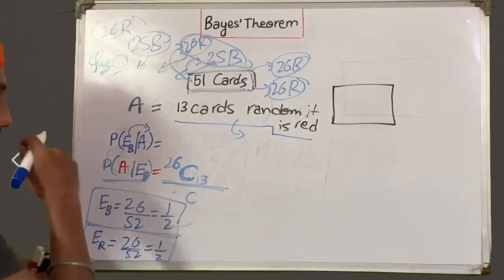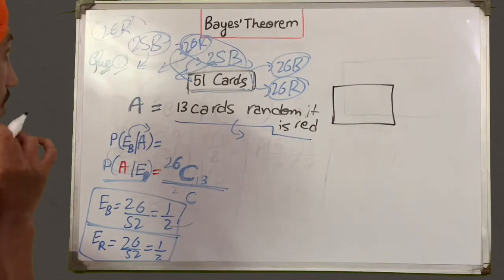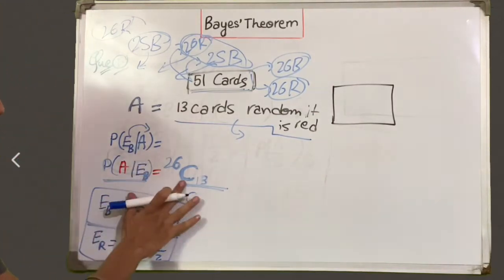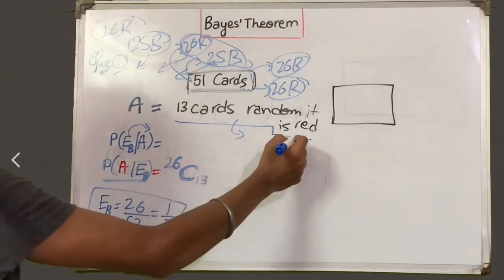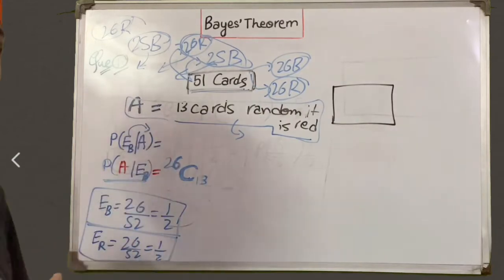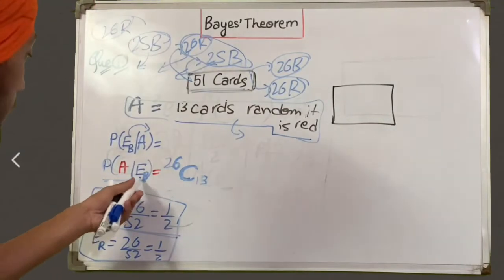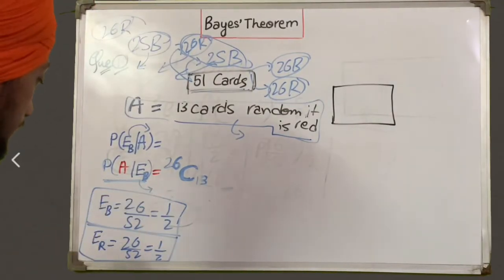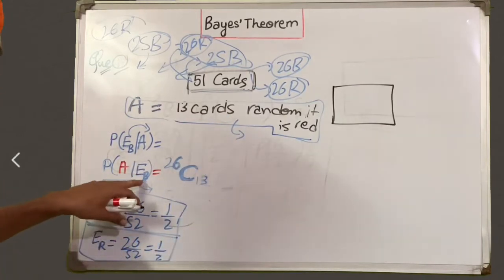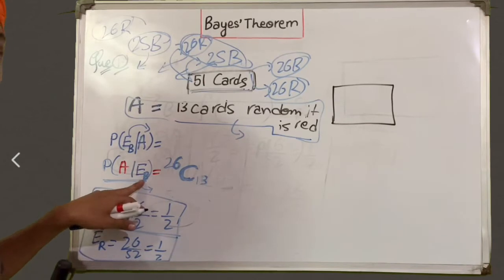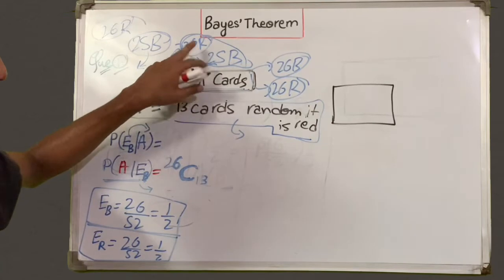C26, and it would be like this, because we have 26 red cards and we have to find it is red, it should be red. Okay, so we have 26 red cards. First of all, we have been given the condition that we have 26 red cards. We are using this condition because we have lost one black card, and that is why we have 25 black cards here and 26 red cards.